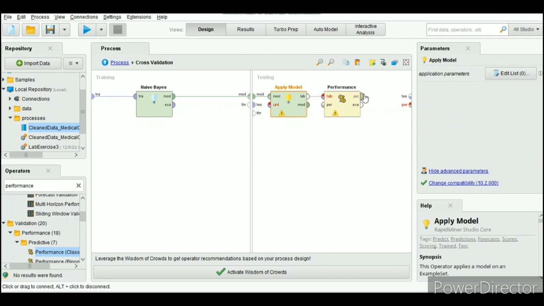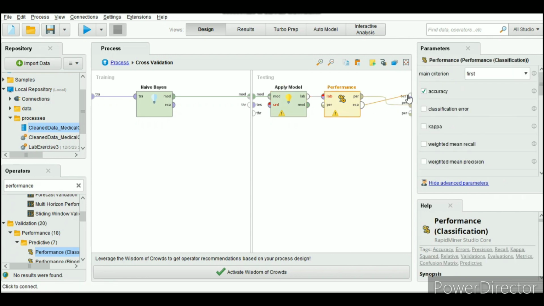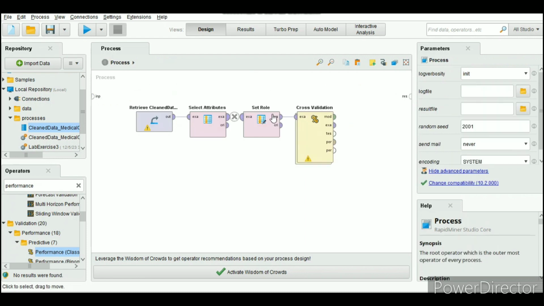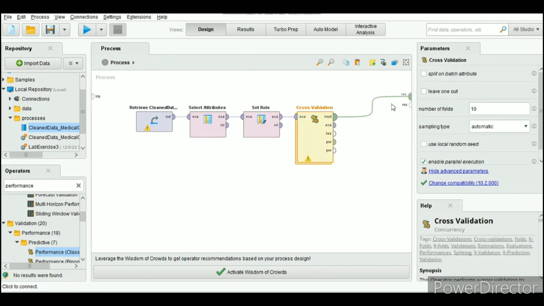And connect the label from apply model to label in performance classification, and connect the performance to example to test, and go back to process, then connect the cross-validation model to repository, test to repository, and performance to repository.